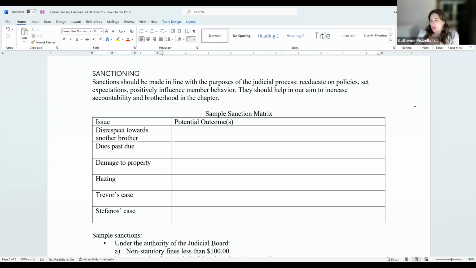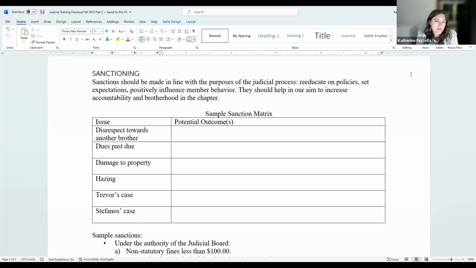Definitely. Yeah. Oh, and what's one that you came up with? For the disrespect one or for any of them? For the dues, I said social probation, because usually a lot of guys who are not willing to pay dues, if they're not going to go to socials, they're either going to pay their dues or they're going to just drop. But sometimes we'll talk to them and see if they have an issue, like what the issue is with the dues or why they can't pay them. But generally, you're either going to pay them or you're not, and then drop. So that's kind of what we do.